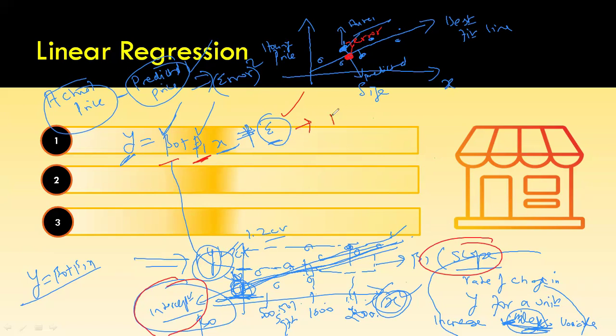What is the difference between actual and predicted value? For example, to paint my entire apartment, how much did I incur? For example, 10 lakhs. How much did we predict? Almost 9.6 lakhs. These were actual, these were predicted. If we subtract, we'll get 0.4, right? This is the error.